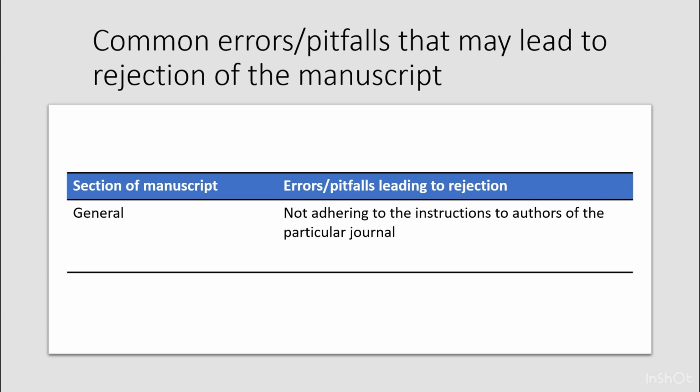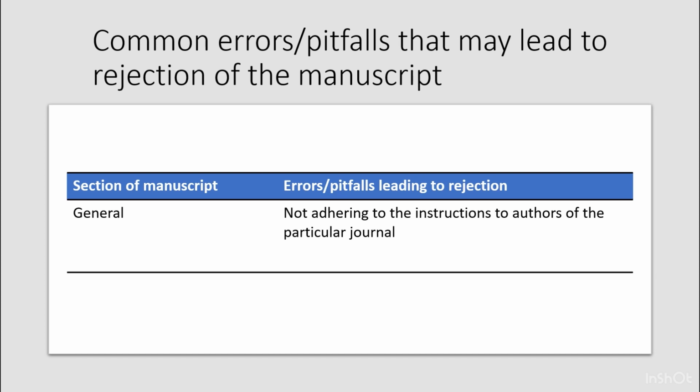Usually, journals have established standards and formatting requirements to ensure consistency and readability across their publications. I believe that failing to adhere to these standards can make the manuscript incompatible with the journal style. The second reason is unreadable or disorganized manuscripts. Usually, journals have specific requirements for how manuscripts should be structured, including sections like abstracts, methods, results, references. I think disregarding these requirements can lead to a disorganized and unreadable manuscript.